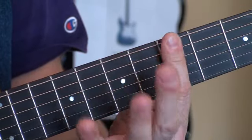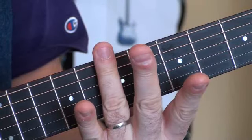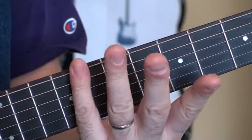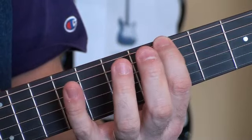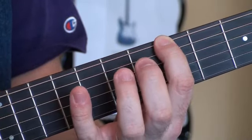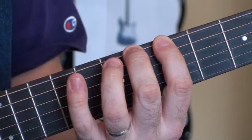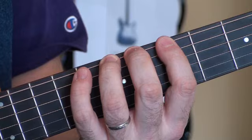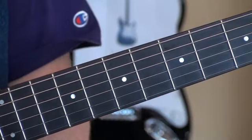So we're in fifth position. This finger takes care of this fret, middle finger takes care of the next fret, ring finger, or finger three, and finger four is there. That was the chromatic scale. If you don't want to play fours with me, you just want to hold while I pick the four notes, you can go back and do that. So there's the chromatic scale. Thank you.